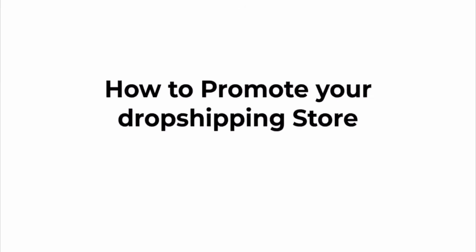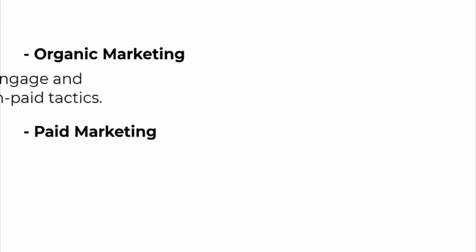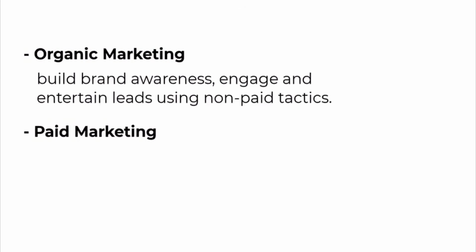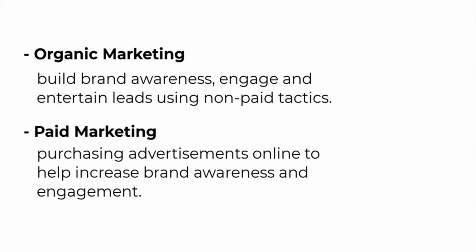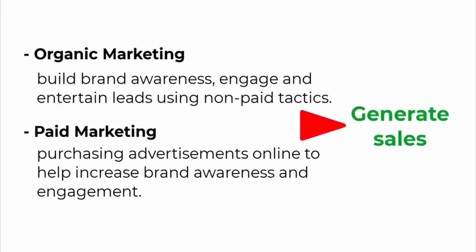The most important skill to master when you want to make money with Shopify dropshipping is how to promote your store. Now, when it comes to promoting your store, there are two ways. The first one is organic marketing, and the second is paid marketing. What I mean by organic marketing is to build brand awareness, engage and entertain leads using non-paid tactics, while paid marketing involves purchasing advertisements online to help increase brand awareness and engagement. Remember that the ultimate goal for both tactics is to generate sales.